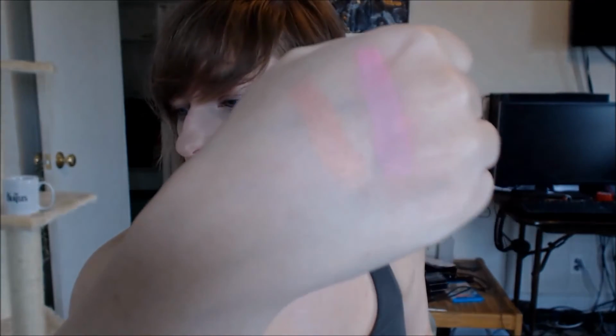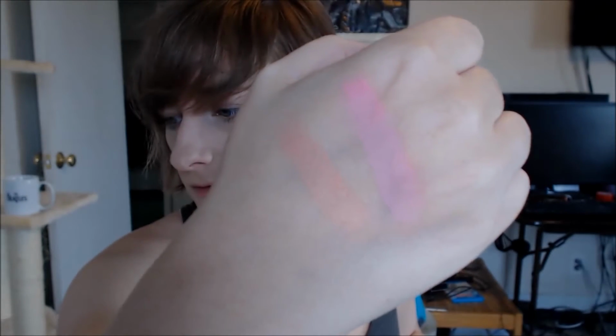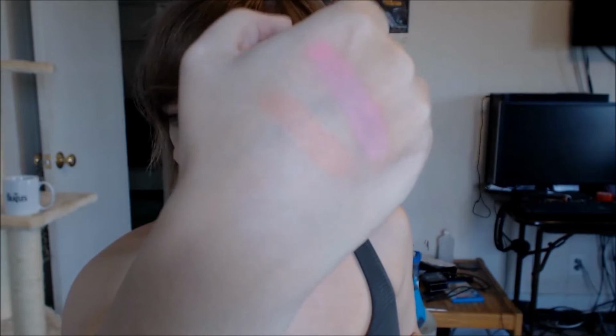So let me, again, just try to make an intense swatch so you can see it. So you can see that golden glow running through, which actually looks really pretty. I've had really good luck with Wet n Wild blushes. Even with the ones with shimmer in them, the ones I've tried anyway aren't chunky glitter. They just add a nice glow. So I'll definitely play with those, and they may even be nice mixed together.